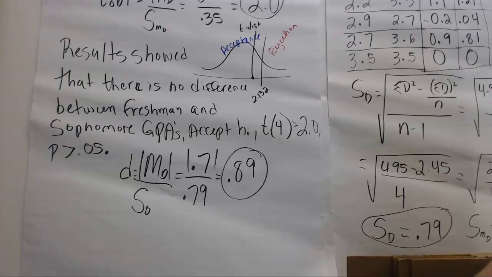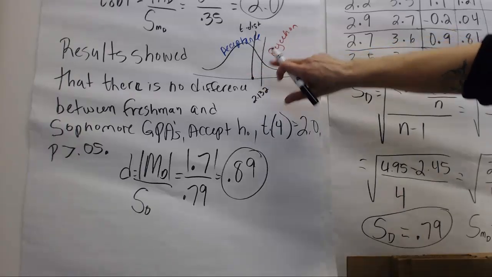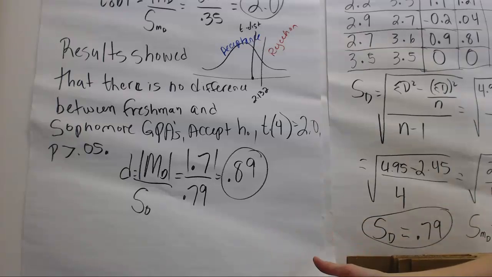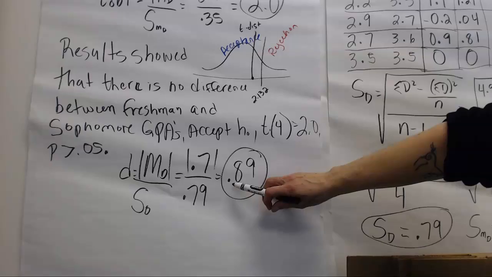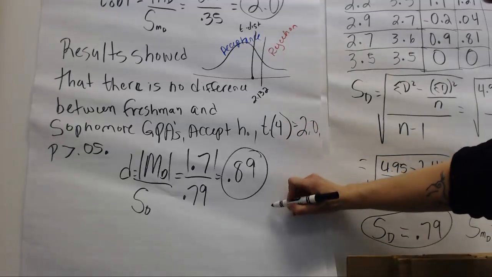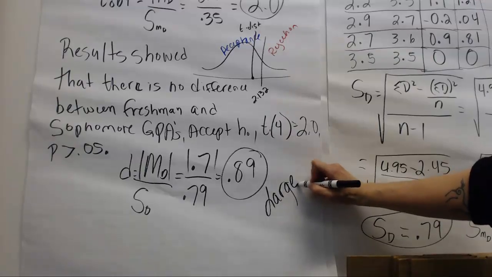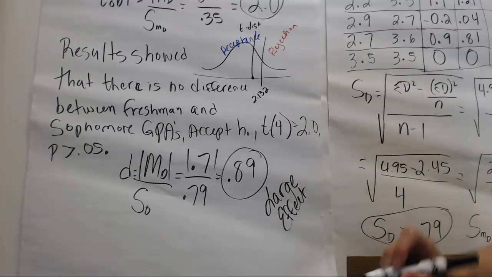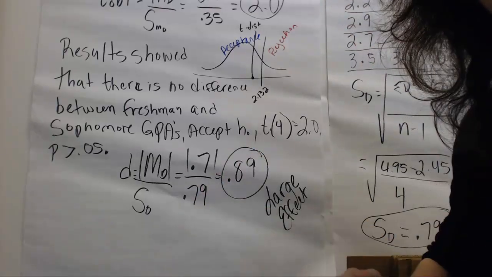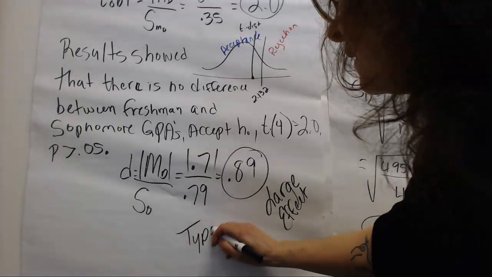So what's important about this, again, is that although we fail to reject the null hypothesis because our obtained t does not fall within the rejection region, we're noting that we have a fairly large average difference between the scores, equivalent to about 9/10 of a standard deviation. So that can be pretty substantially large, and based on our criteria, we would call that a large effect. And as with our independent samples t-test example that we did the other day, it's suggesting that perhaps, no guarantee here, but perhaps we've made a type 1 error.